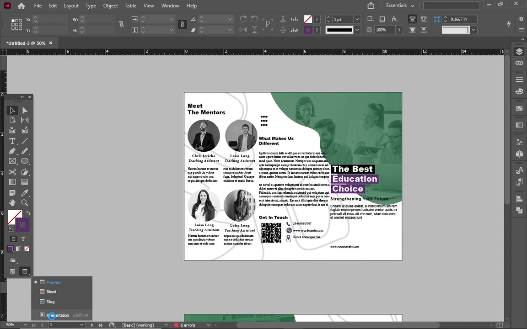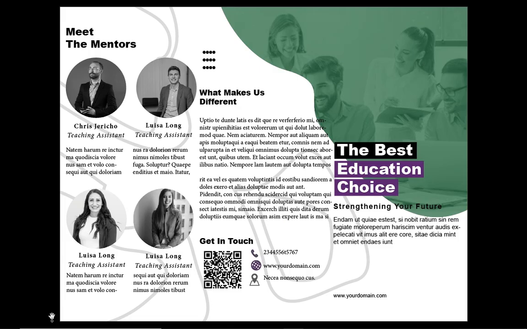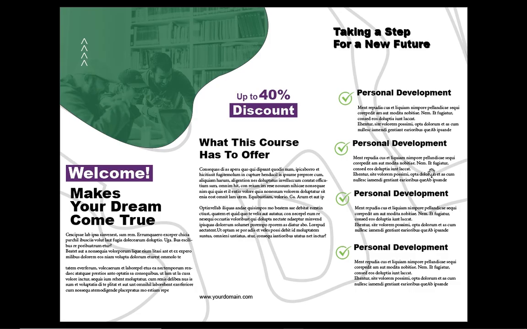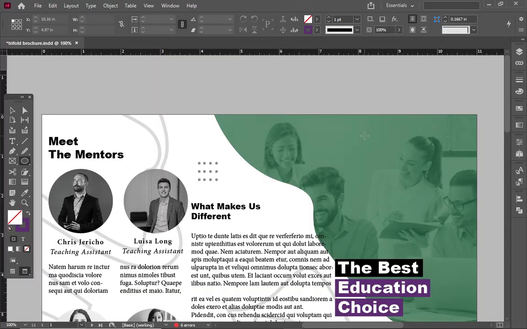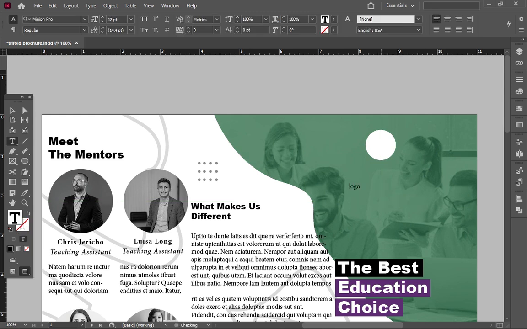So this is what we were able to create by making a trifold brochure. So after you print your trifold brochure, everything will be aligned perfectly, and you see the kind of work that you did.